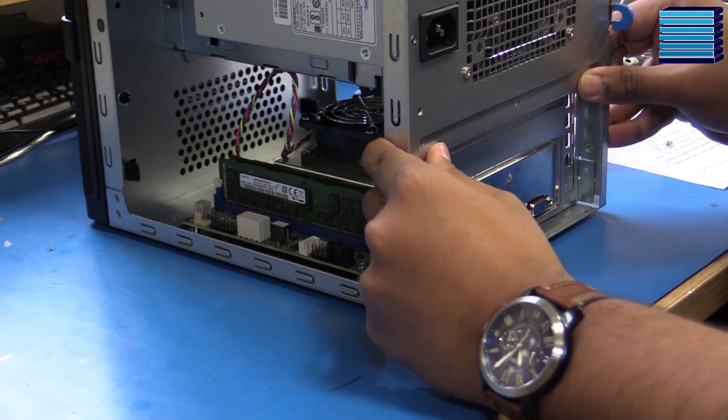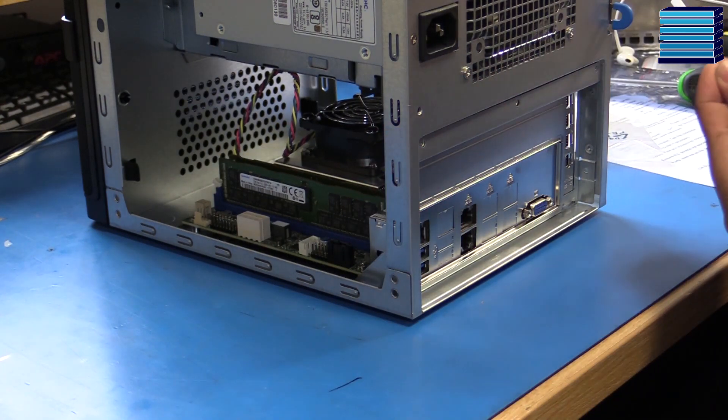With this increased power the heatsink is bigger and the chassis fans are now a necessity. This means that having a near silent system is no longer possible with this board, but with computing power of this magnitude that should come as no surprise. It's also worth noting that the M.2 slot from the X10 board is no longer there, probably because the heatsink now takes up most of the space on the board.